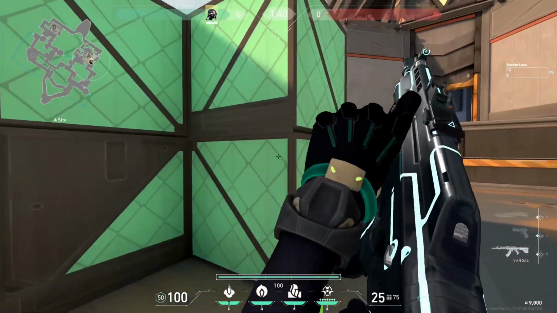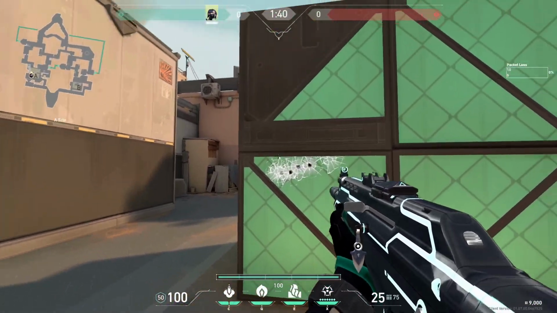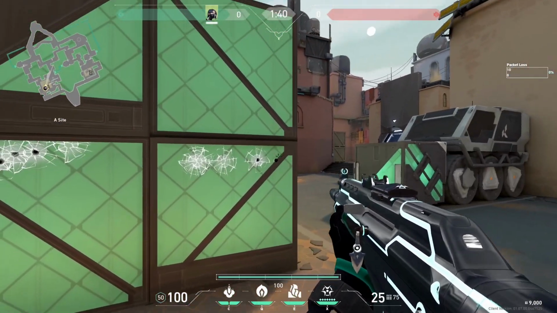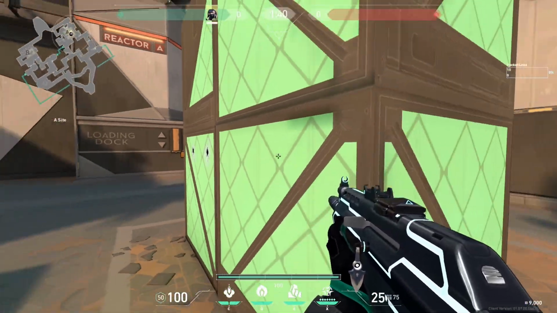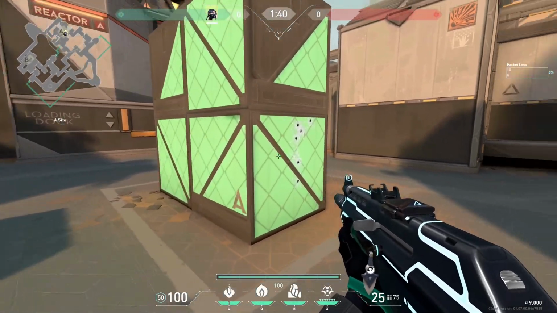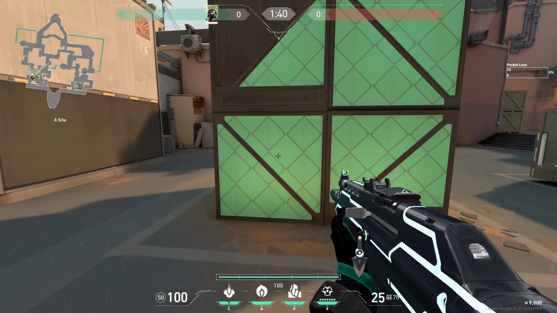If they get deeper on site, you can always hide behind here. But do remember that this wall can get shot through, but this one can't, because it's too thick. Well, the corners can, obviously, but because here they're shooting through two of them from B, they probably won't be able to shoot you there. That's a glitch, by the way. The bullet's not going all the way through. So you should be safe in general.